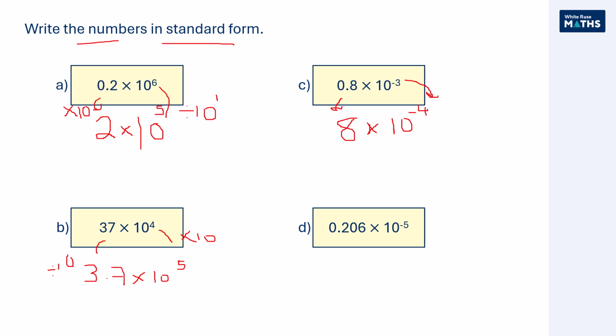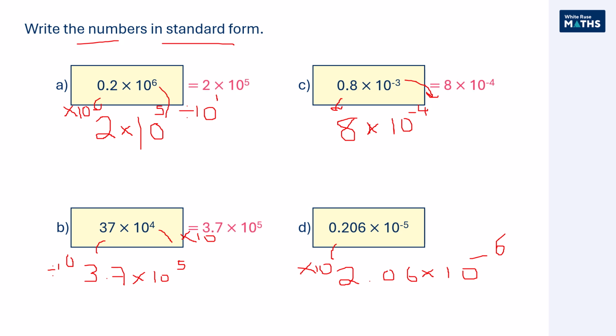Not bigger, okay? But the 0.206 times 10 to the 5, that'll be 2.06. So times it by 10, and I'm going to knock one off the power here. So times this by 10, so it's going to be minus 6, or negative 6. So I'm keeping it in check by multiplying and dividing by the same power of 10, to cancel out the process.